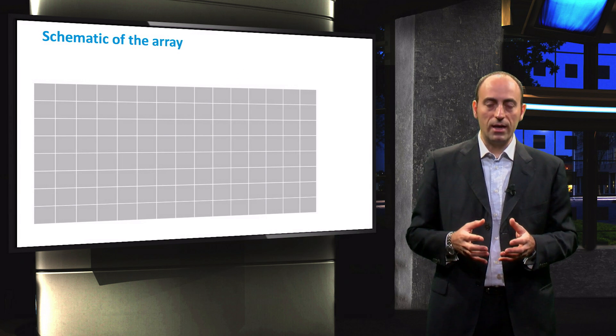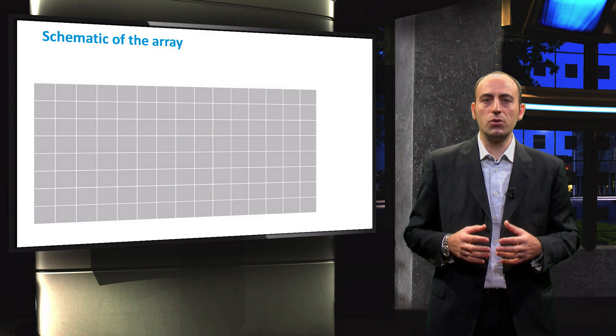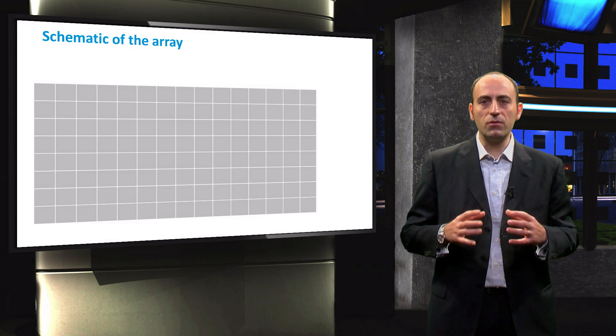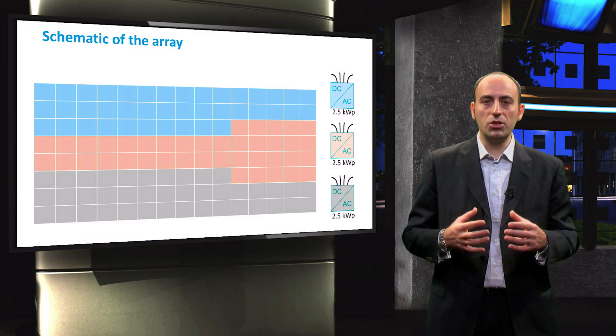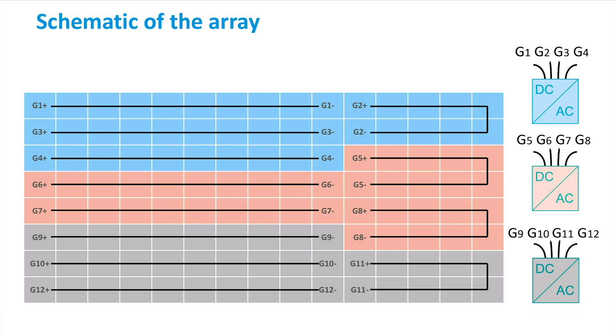This is the schematic of the 120 PV modules placed on the rooftop. To fulfill the 6.9 kW peak, they chose three inverters rated 2.5 kW peak at the DC side. Hence the matrix of the PV modules was divided into three parts. As you can see from the representation of the inverter, each inverter has four cables coming in at the DC side, meaning that it can host four strings of modules. The subdivision in strings for each of the three parts is depicted, with G1, G2, G3, and G4 in blue — these four strings of ten modules each come as input to the 2.5 kW peak inverter.